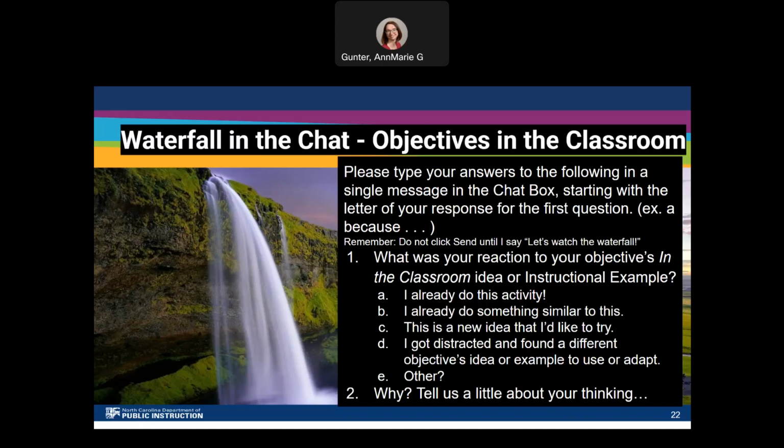So you're going to start your response with the letter of your response for number one, and then tell us why you gave that response. Tell us a little about your thinking. So remember, just type your answer, your message in the chat box, but do not hit enter yet. Save that for later.